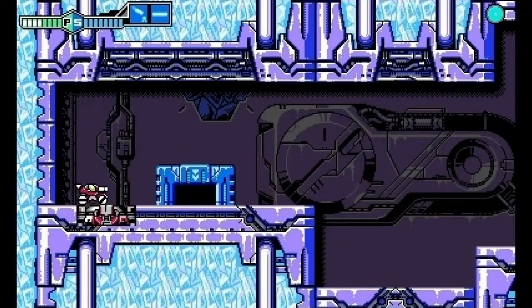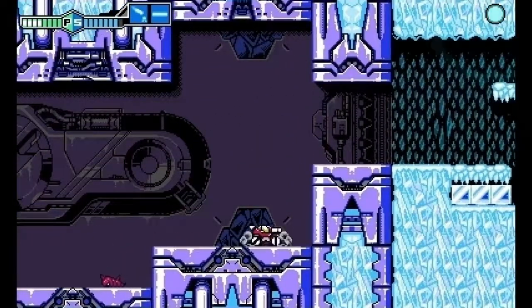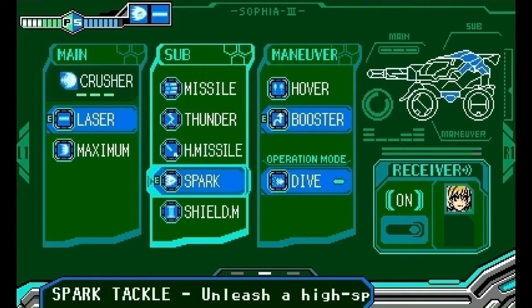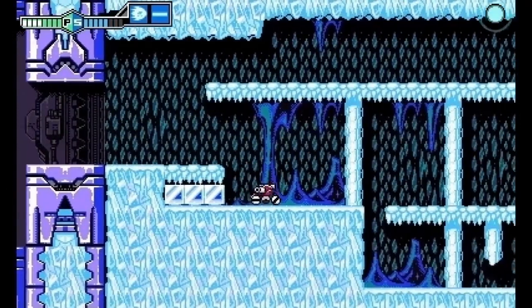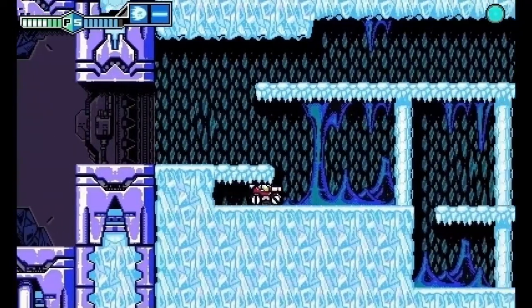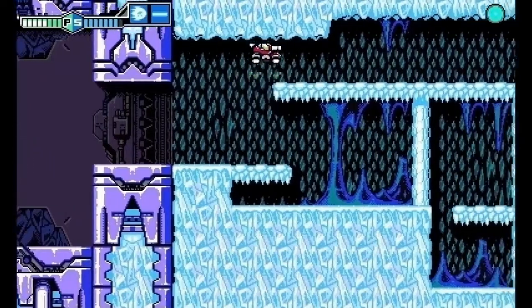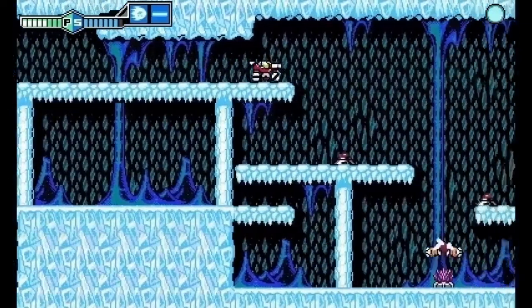Welcome to part 6 of Blaster Master. Ice areas suck. And this one is no exception. The problem with the glacier area is not only is there ice physics, but the map. And because of that, this part is going to be slightly longer than the rest. I do want to fit each area into each part, so hopefully it's not over an hour or anything.